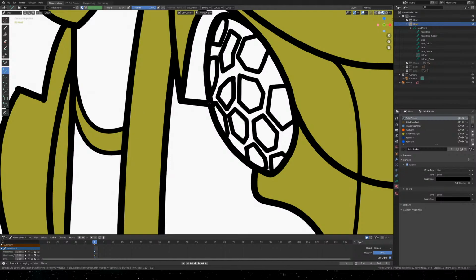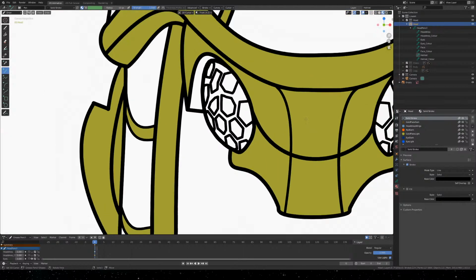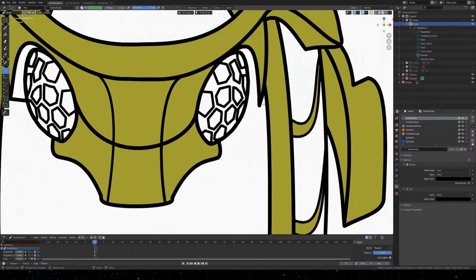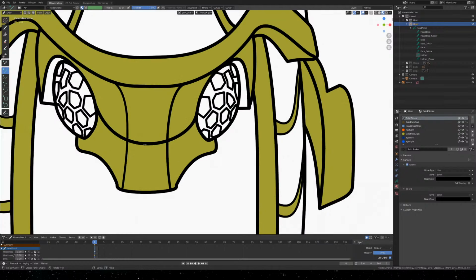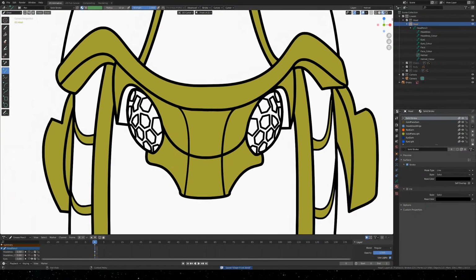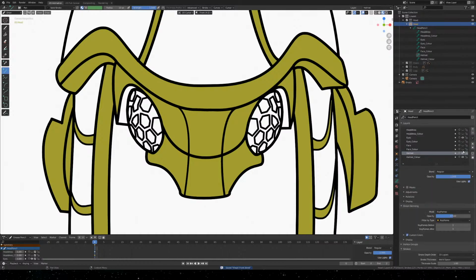Yeah, looks fine. Let's not make it perfectly symmetrical. There we go. Save. Just make sure I drew it on the correct layer. Yes. Okay. This one. Let's go back to coloring.